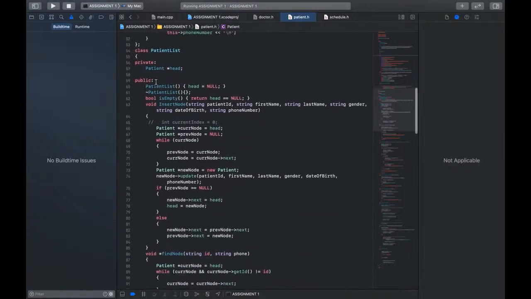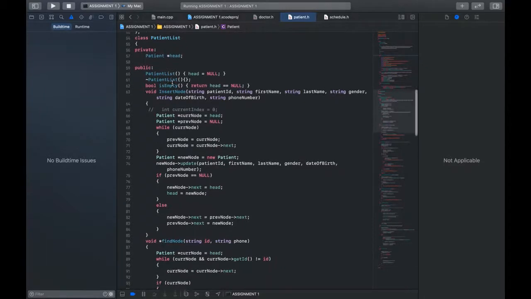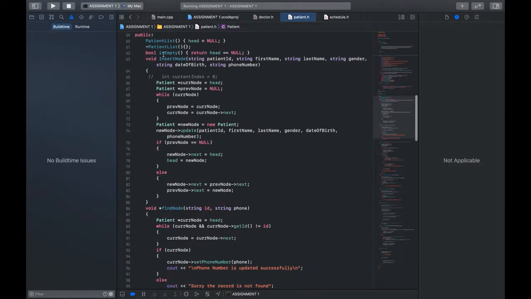This is the implementation of the linked list, the class patient list, and in the private portion of the class we have the patient with the pointer head, which points to an object of the patient class. In the bool is empty function, this function is used to determine if the list is empty or not. If the list is empty, then it returns null.